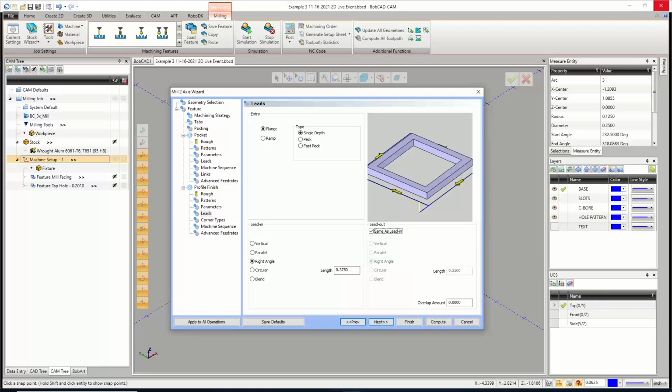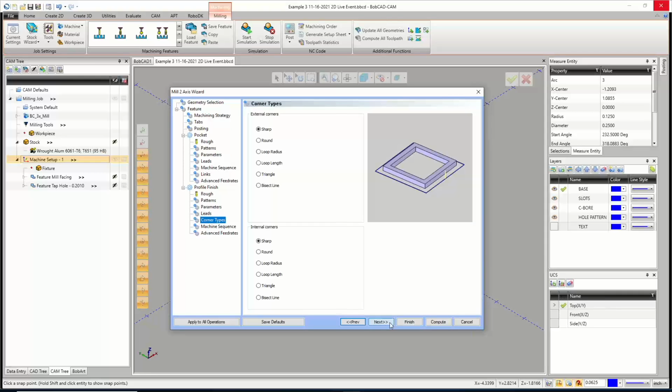We are going to copy and paste it, so it will retract and move a couple times. It does waste a little bit of time. Yeah, because it's going to feed back up and then it's going to enter right back in. But it'll retract back to the rapid plane and then feed back down because there is no way to do the exact same path. Unless you did side roughing. Yeah, forget about it. We'll do it this way.